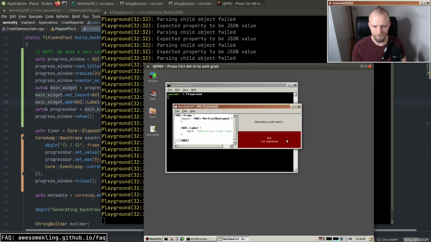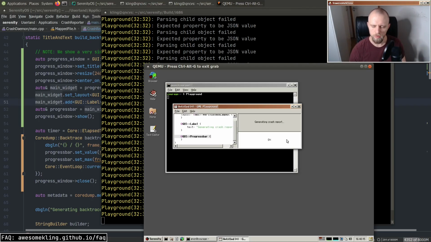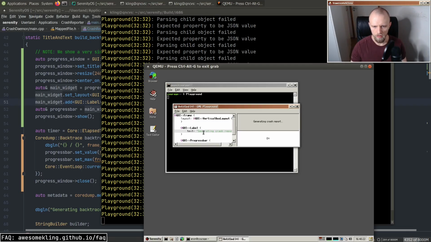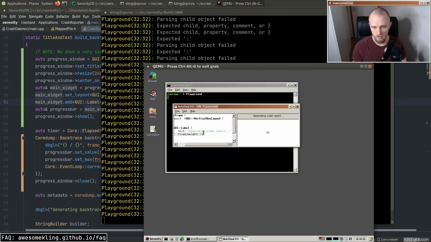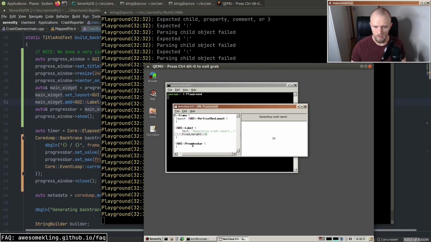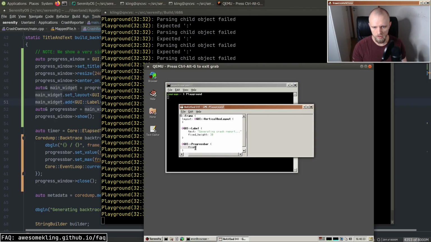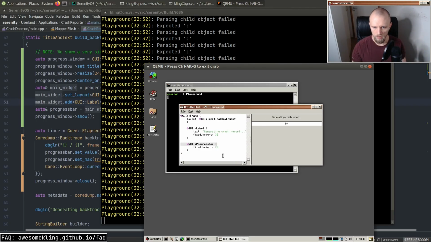And then we kind of want this thing to have a fixed height of 30, let's say. And then maybe the progress bar also wants a fixed height of 22 or some aesthetic number like that.